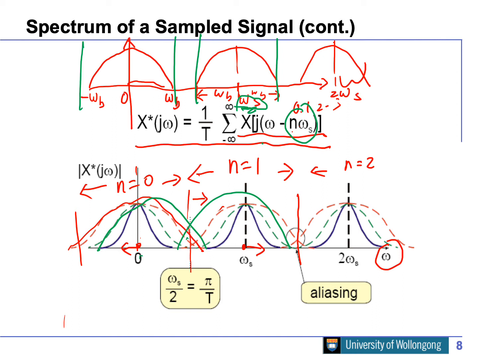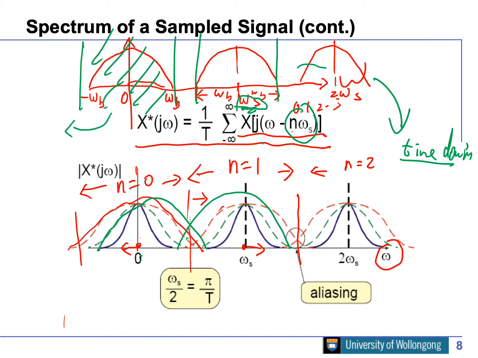So when we convert this signal back to the time domain, or if you want to compare this signal to some other signal, we are able to take only this part, and this can be recovered as our original signal. If the bottom case happens, this little area, because the next sequence actually overlaps over here, then when you go back to the time domain, this will cause alias, and this part will cause trouble. You can't get to the original signal anymore.